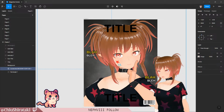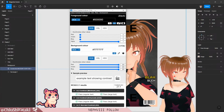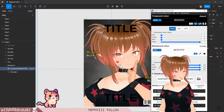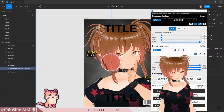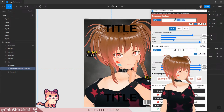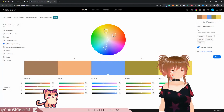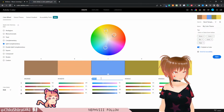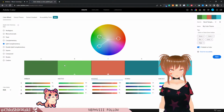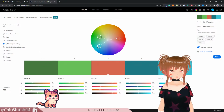All right. So to grab the hair color, I use this tool called Color Contrast Analyzer. I use it in my professional work, and it's basically just a color picker. I'm going to grab a sample of the hair color, that little highlight there, copy and paste that, and then we can pull up this one in the middle, paste that value, and it's going to show us that we can use green and blue as our background colors. And that's really what we want to use.